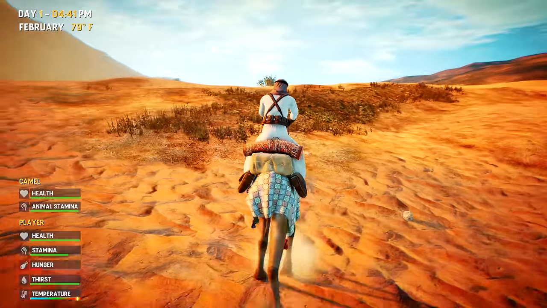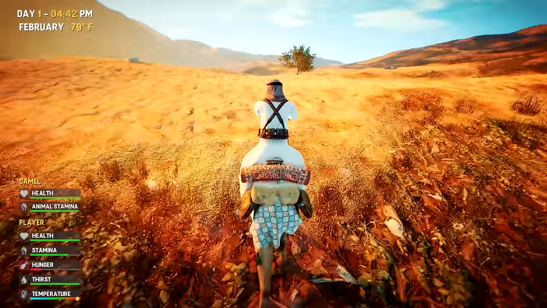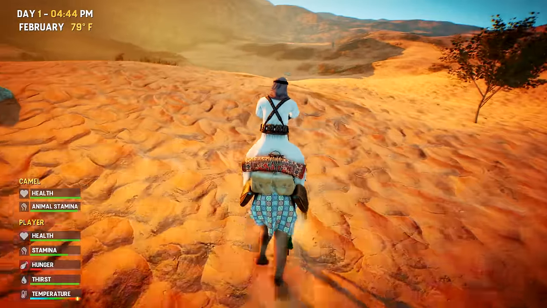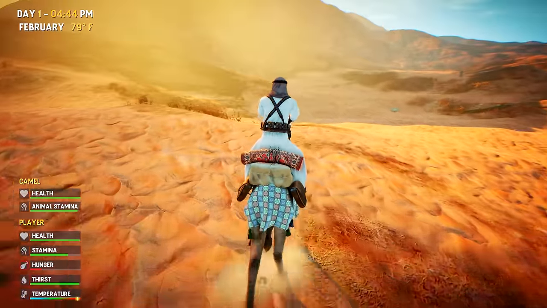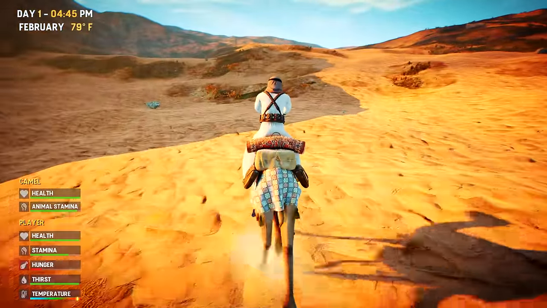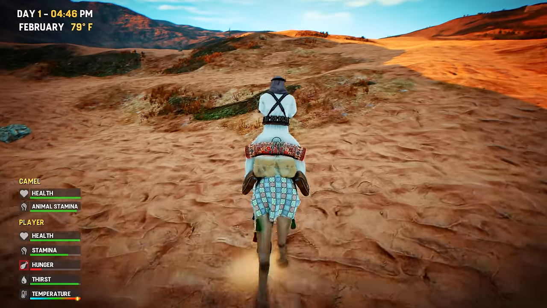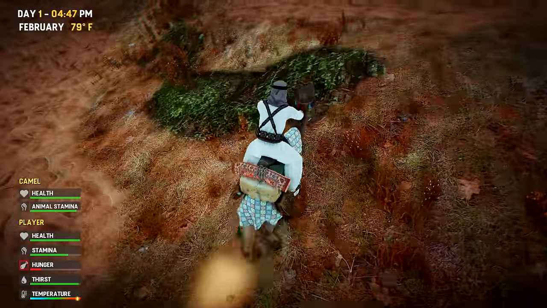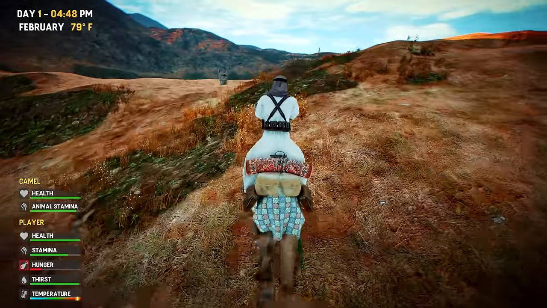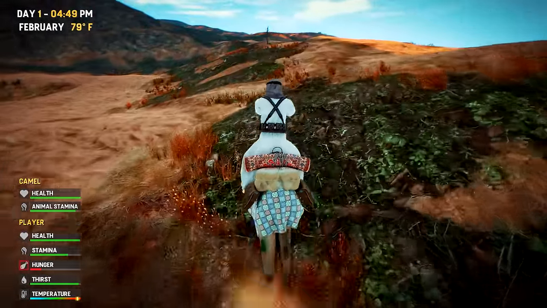I just ate a piece of chicken, and it was delicious. But our guy here... There's some rocks. I will eat this camel. Worst comes to worst, if we can't find anything, I'm gonna have to shoot this camel in the head and see if I can harvest him. We've got some cool looking brush here, so we're in a different biome. I'm hoping the temperature will go down now that we're in the shade.